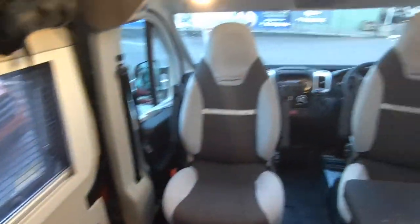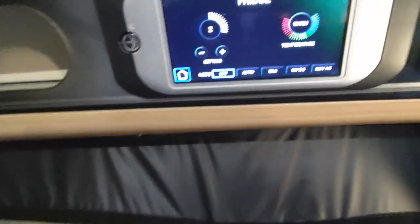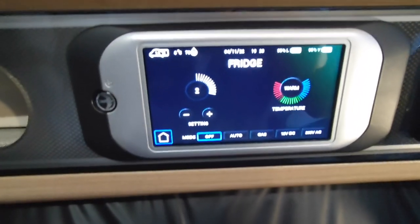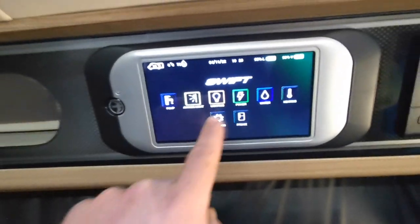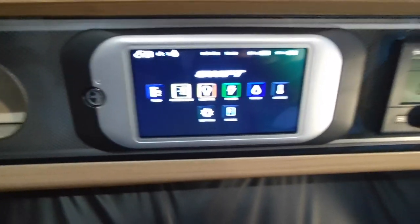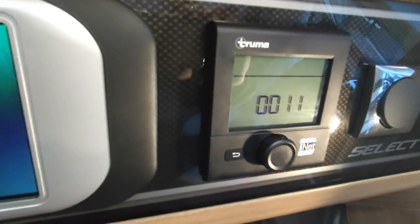This is a 5.99-metre van — some of this layout go up to 6.34 — and it's a nice place to be. We've got Swift Command, which is Swift's amazing in-house electronic tracking and control system, app-based as well. It's a real advanced bit of kit: simple enough to use, with all your buttons for heating, lights, water levels, and things like that. You can adjust lighting brightness, and it has a tracker built in — really cool. You can also control it all from your phone. Next to that is the digital heating and hot water control panel. There's also an aftermarket fly screen door fitted — you might like it, if not we can take it off, but it keeps the midges at bay.